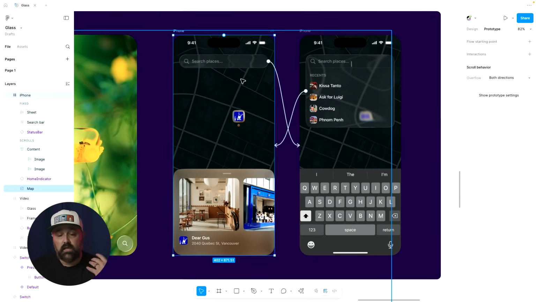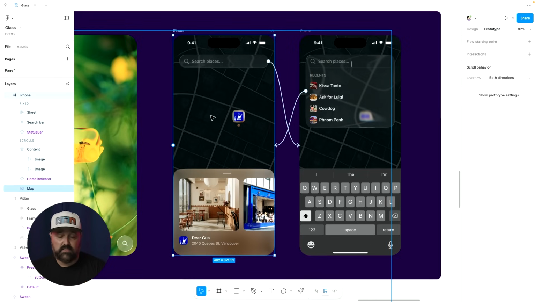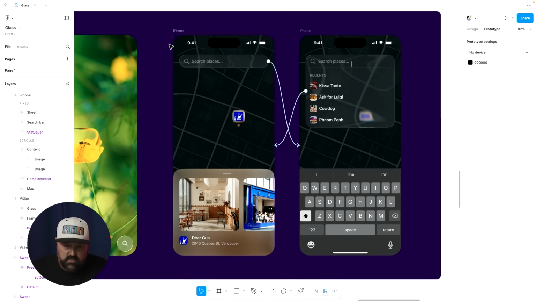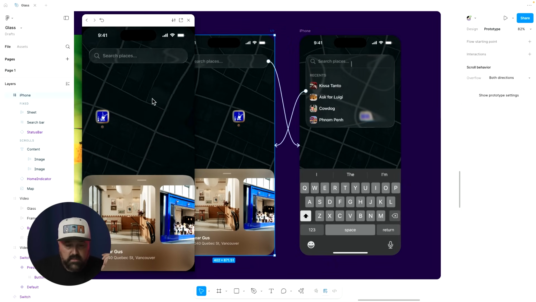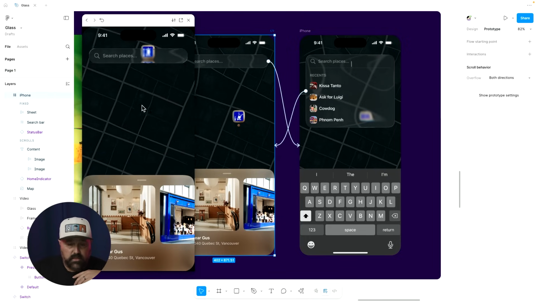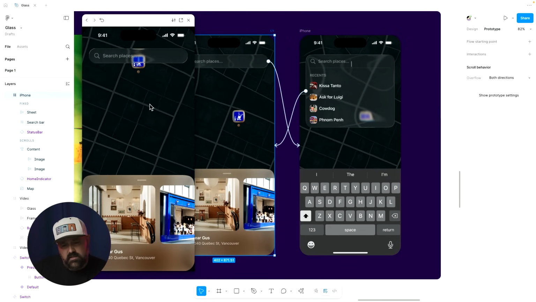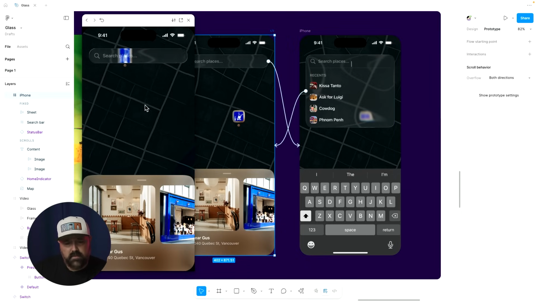For instance, on this frame, I want to go ahead and allow overflow scrolling in both directions. That way I can get a sense for like how this map works. How does this feel when we have this different map image behind it? And how does the glass feel as we scroll around? So let's check it out. We're gonna hit shift space again, our old friend, and we can see here as I scroll around, we can see that this is looking pretty good, but maybe it's a little heavy, right? Like when we get over here and we have a little map pin, that might be a little bit much.